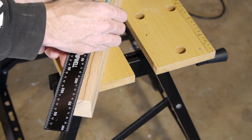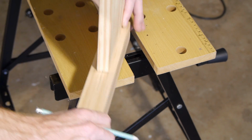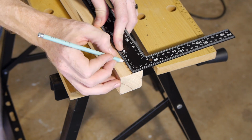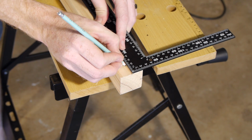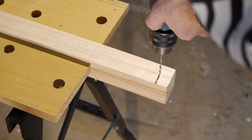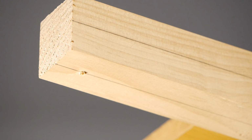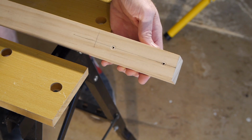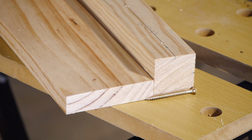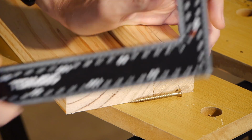In order to screw the legs to the side braces, we need to mark the center of the leg posts and mark the position of the brace against the leg. On these top braces, we want the top of the pine to be flush with the top of the legs. We also need to offset the screws so they don't hit each other when screwing into the side braces. When you're ready to drill the holes, try brace the legs in a position to make it easy for you to drill straight down. The holes need to be pretty accurate in order to meet up with the side braces. The screws I'm using are 50 millimeters long. I'll need to countersink the screws far enough into the legs so they get a good grip on the side brace. I'm countersinking them by 15 millimeters.